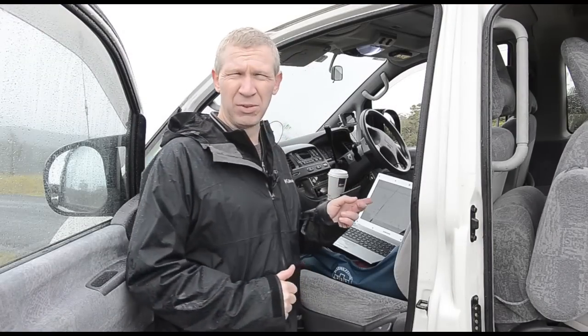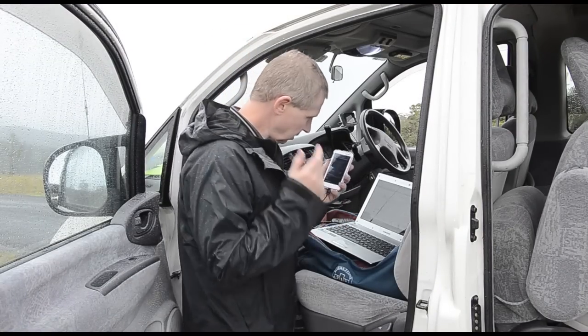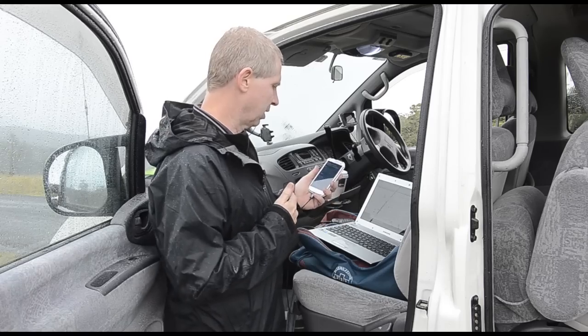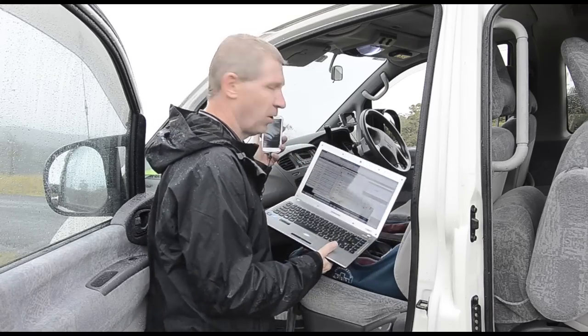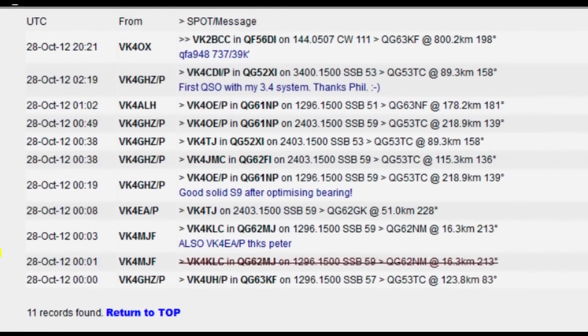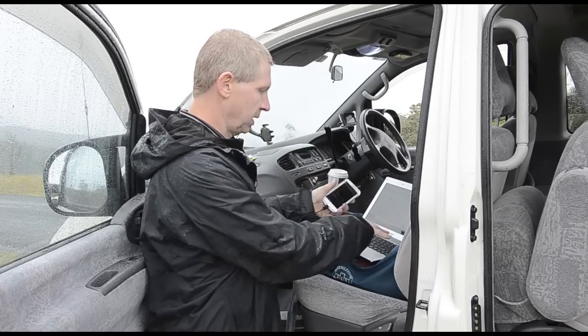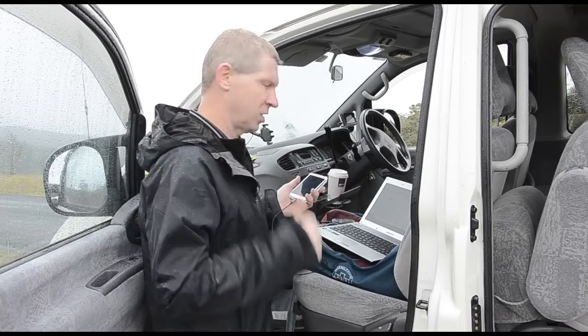So what I'm doing, I'm spotting on VK Logger, even though I've got the mobile app, or the mobile version for VK Logger, I can run on the phone. It's a little bit easier, I find, if you use a laptop. So I'm just using the phone as a 3G modem, if you like. USB into the laptop, and you've got a full-size keyboard to type on. Much easier.